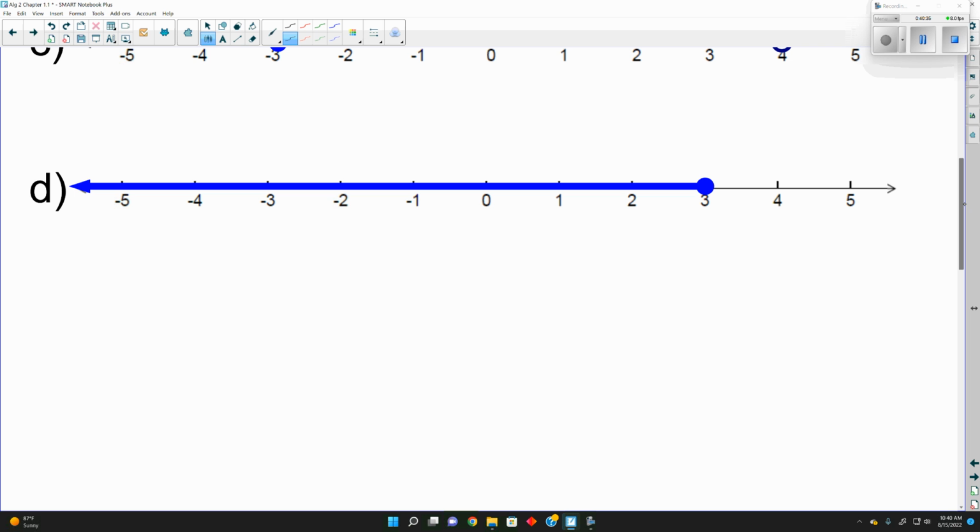We'll look at this one here. Now this here is unbounded because we have a point and it continues on in the other direction. So here, the smallest number we can actually have is negative infinity because it goes infinitely in the negative direction. Now the biggest number we have is 3, and it would include a bracket. Any questions on any of this here? We're going to stop here for today.